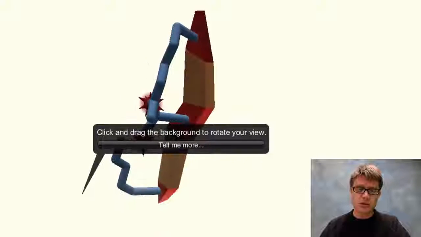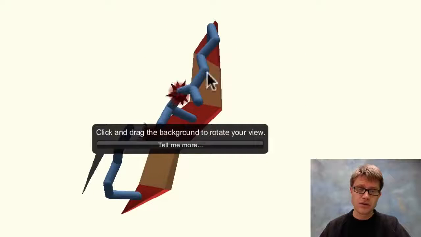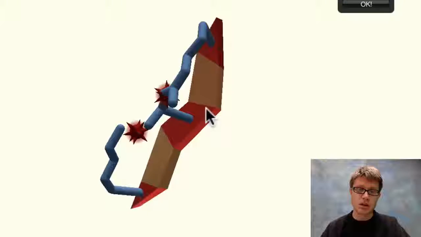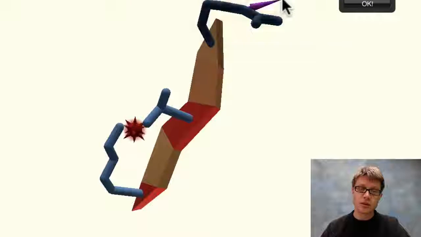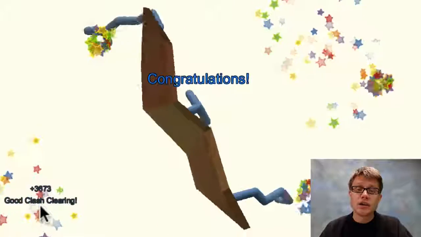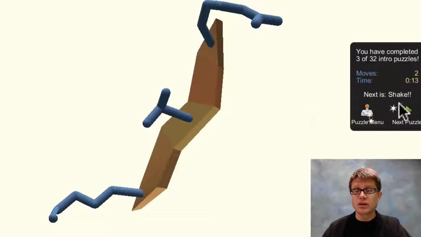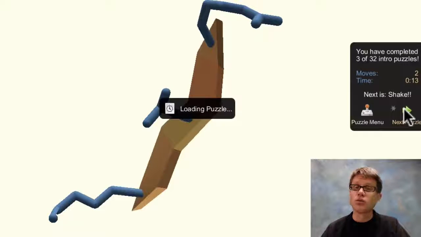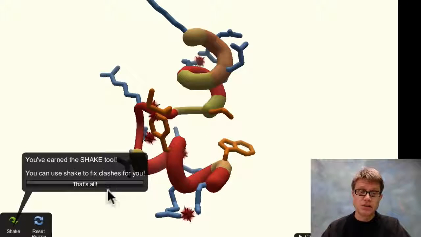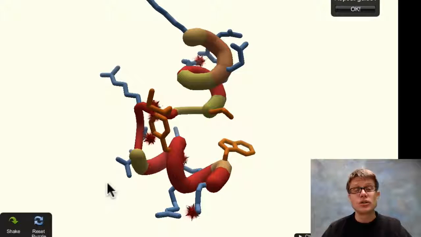Let me quickly turn this one around. You can see here that we have a couple of, let me get the help out of the way. You have a couple of different amino acids, and then there are groups. I can pull those apart, and they're going to be a little bit happier. And then I can clear the level. And so what are you really doing as I play this game? Basically what you're doing is learning the rules of protein folding. But these problems are going to get harder and harder and harder. You can see an alpha helix here. And so what you can do is you can get really good at folding these proteins. And what's neat about this is people are playing Foldit hour after hour after hour.